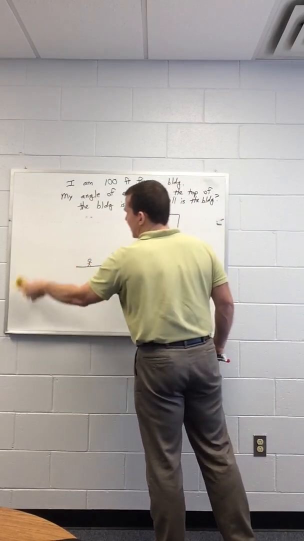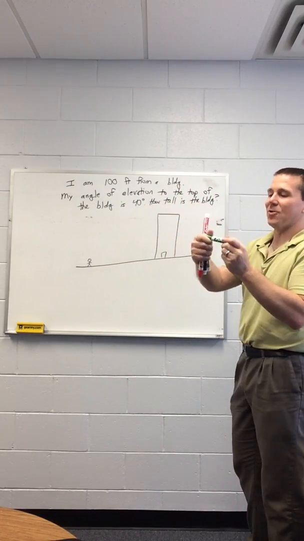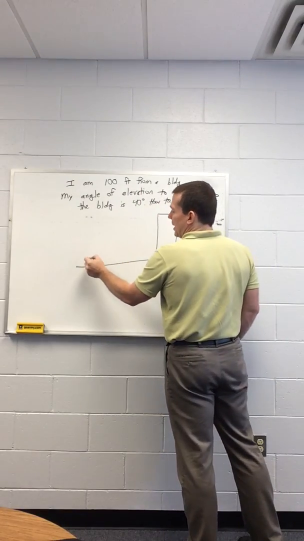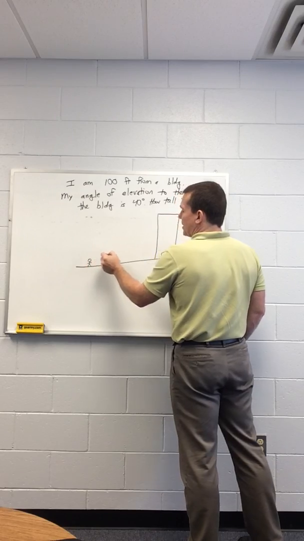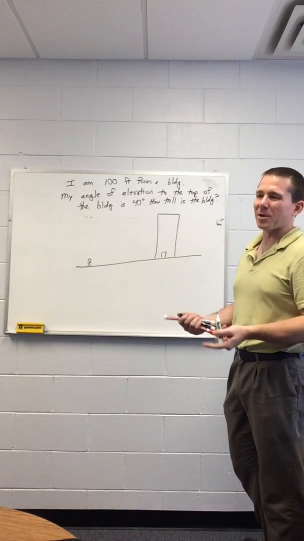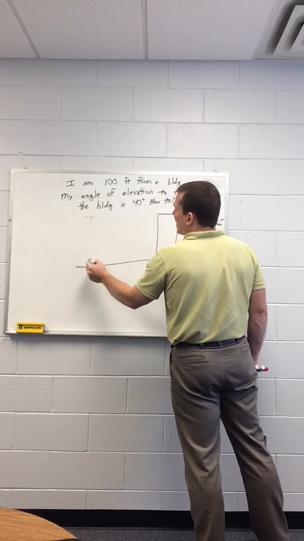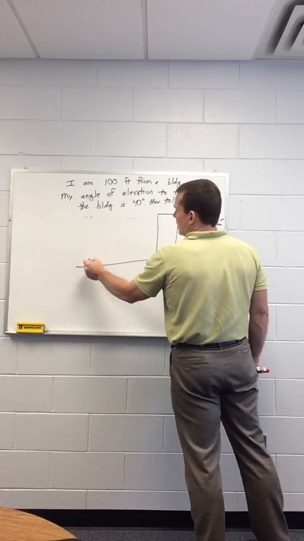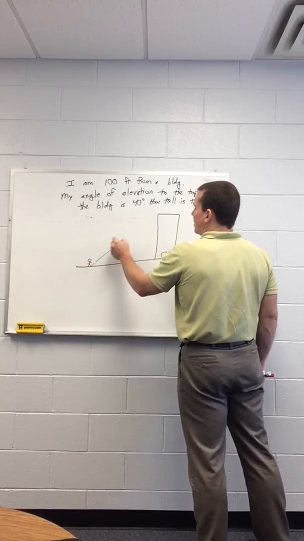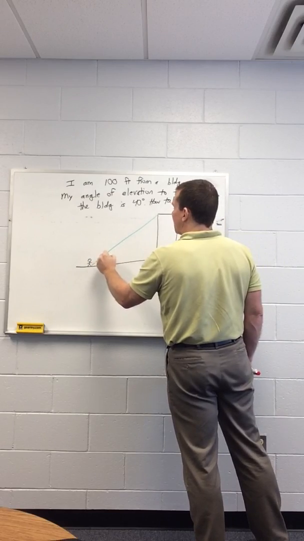So an angle of elevation goes up, angle of depression goes down from the horizontal. For the purposes of this, I'm told my angle of elevation is 40 degrees. Normally, we would do it from line of sight right up here, which would be off the ground. For the purposes of this problem, we're not going to. We can alter it if we wanted to. We'll just say my angle of elevation is from the ground. So the angle starts here, and it goes up to the top of the building, and that angle is 40 degrees.